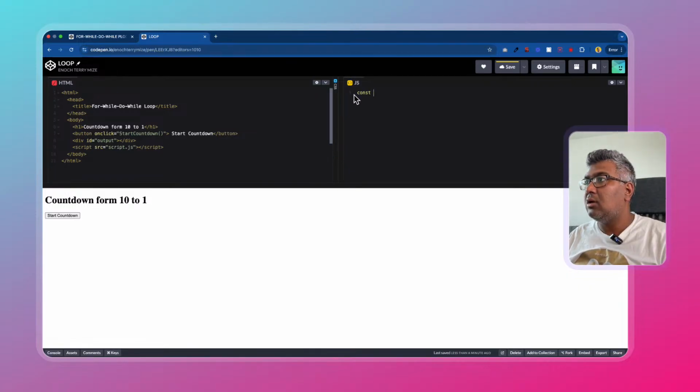Const output div equal to document dot get element by id, the output.